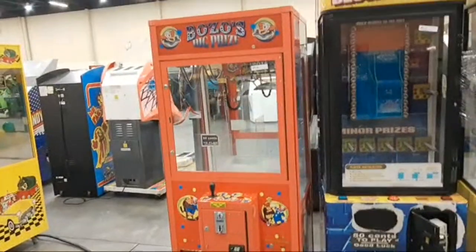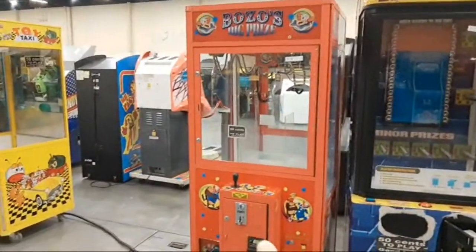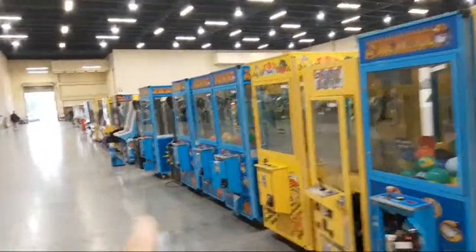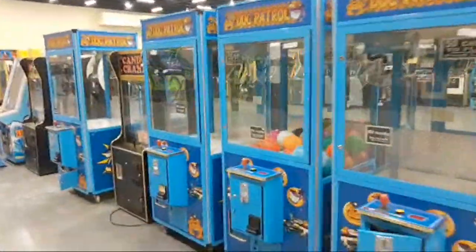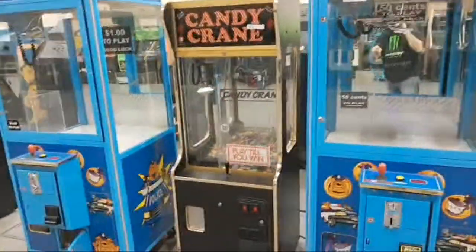So these ones are pretty much the ones that I go with whenever I get crane machines. Here's a Bozo's Big Prize, Toy Taxi, Dog Patrol, Candy Factory. Lots of different cranes by Coast to Coast. But there are a few Smart Industries candy cranes here. So here's one, a candy crane there. And then there's the other one.